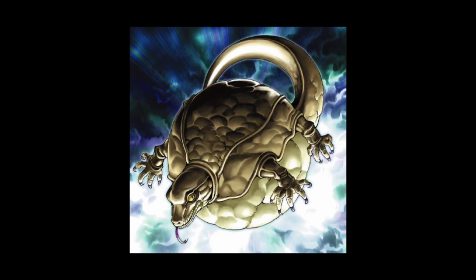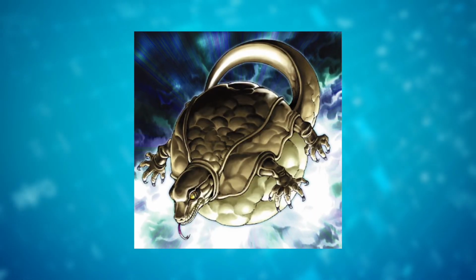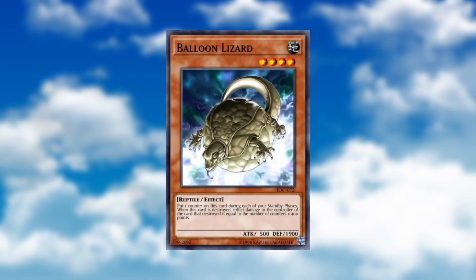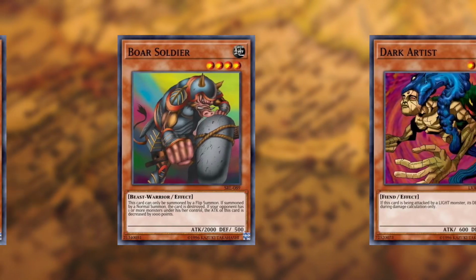This is definitely the card of all time. Balloon Lizard, a level 4 Earth reptile monster released in Invasion of Chaos. Oftentimes you'll see it end up on top 10 lists of the worst Yu-Gi-Oh cards or monsters, and yeah, that's pretty accurate. It's not completely terrible, it has a semi-usable effect, and there are other monsters whose effects are even harder to resolve or just straight up hurt you for playing them.